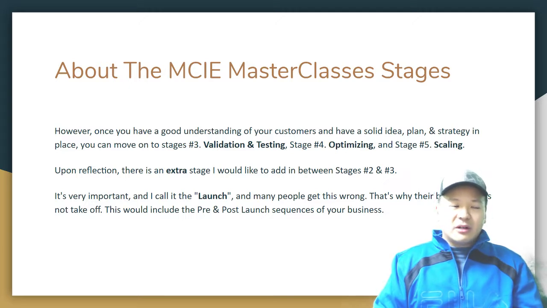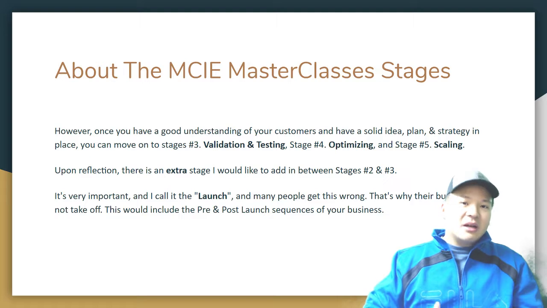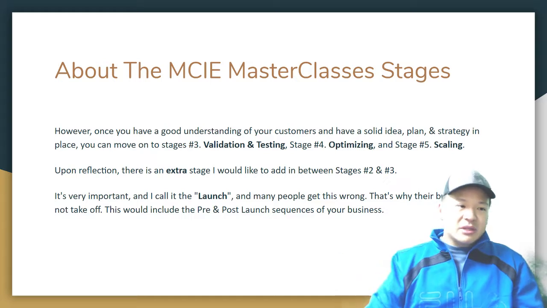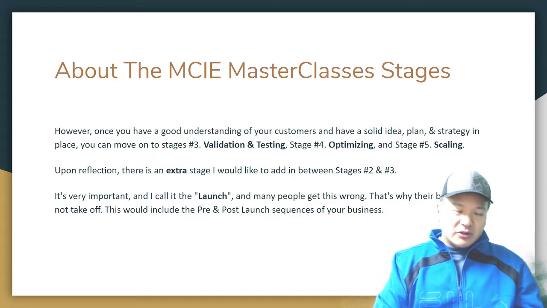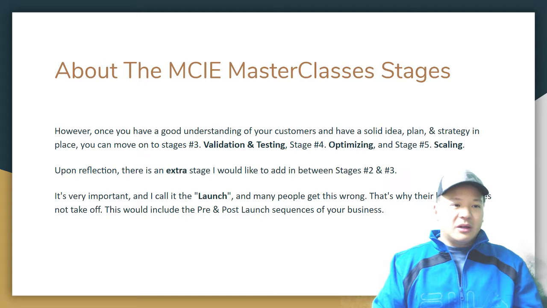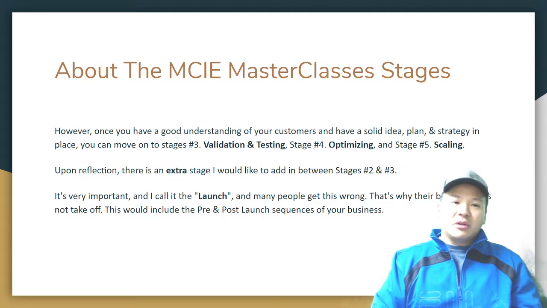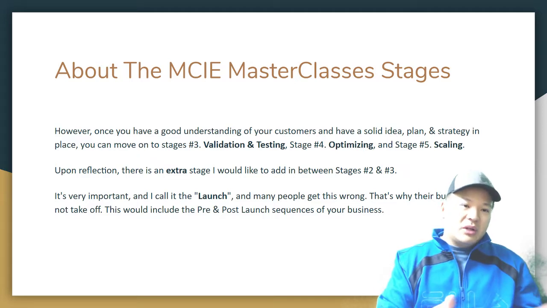Just like when you launch a rocket, it's T-minus 10, T-minus 9, T-minus 8, 7, 6, 5, 4, 3, and then ultimately they launch, and then after they launch, what happens, right? So pre-launch, launch, post-launch, right? We're going to look at case studies like Apple: how they launch a product, how they pre-launch it, the time it takes to pre-launch a product, how long it takes to launch it, and what happens after they launch it. To save time, pre-launch, launch, post-launch is very important for your business, and this is why I need to include it in between 2 and 3.